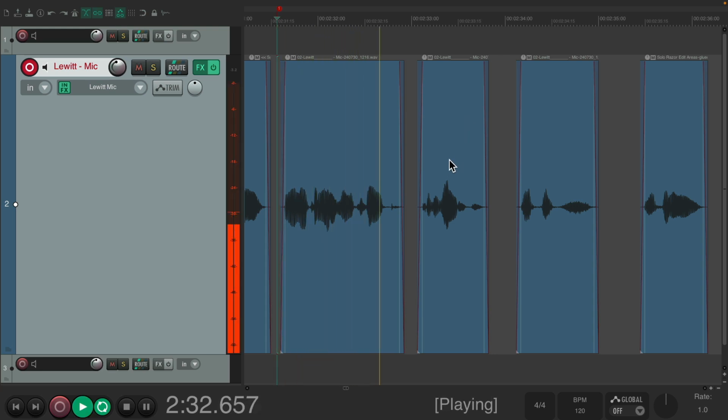And we need to move that track to the left like this. I meant to say to the right, and I said to the left. And we need to move that track to the left like this.